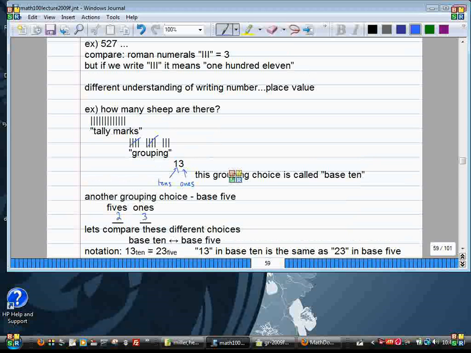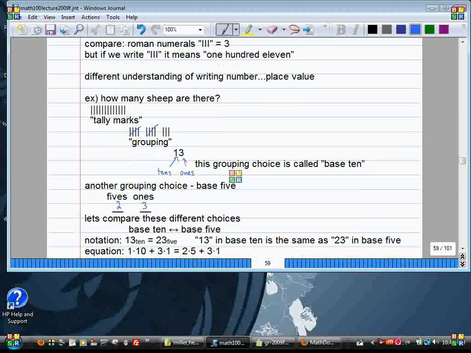And so I'm going to write it down as an equation, because, so what does this mean? So one way to think of this is that in base 10, the number 13 means 1 10 and 3 1s. And in base 5, the number 23 means 2 5s and 3 1s. And are those the same thing? Yes. So here is how you could just write that out in notation, and to show that they're the same. And again, this equation, of course, is written in base 10, regular.